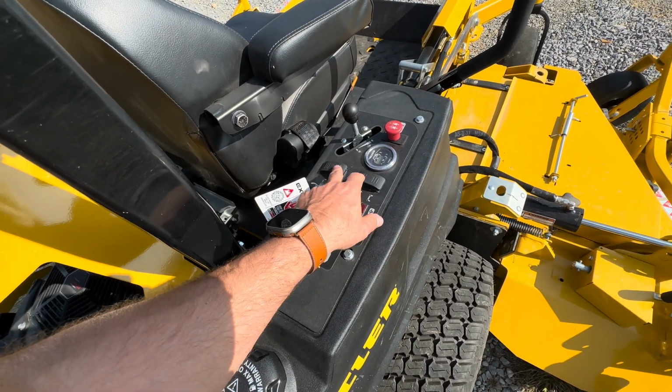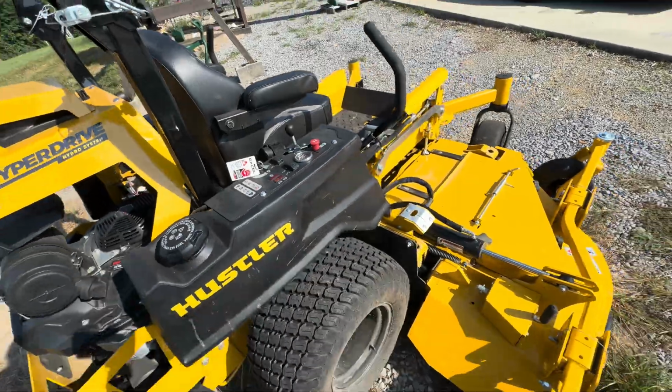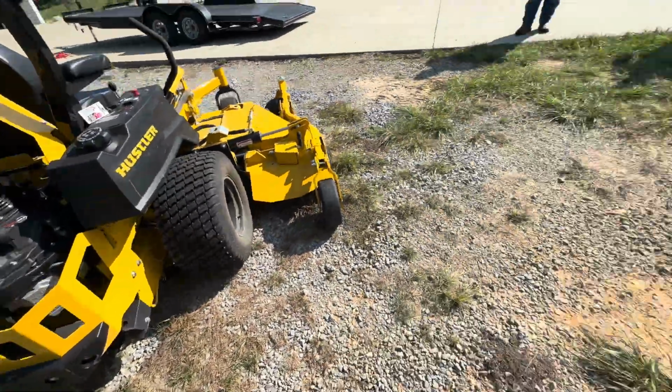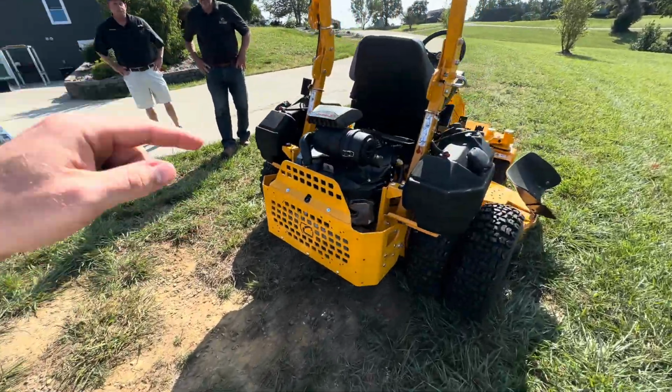Here's your wings mower thing. It's basically just like mine, but you've got the 2 extra buttons to fold your wings up. And then we have over here the Cub Cadet. What is the exact numbers on this?